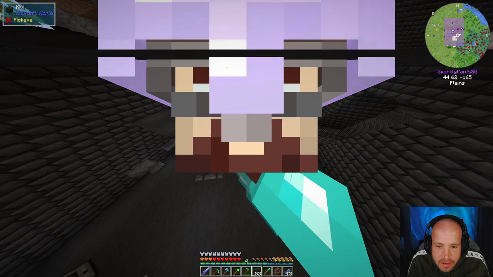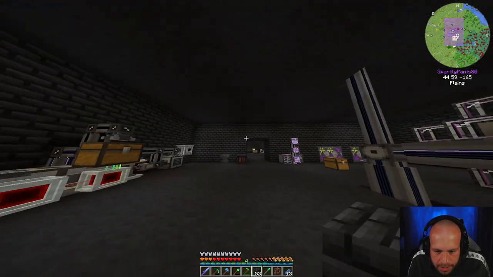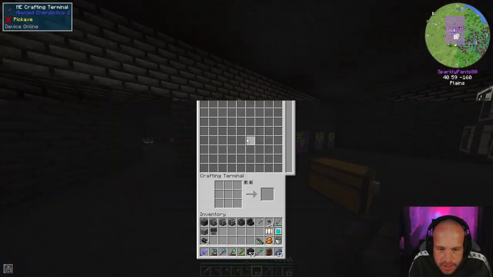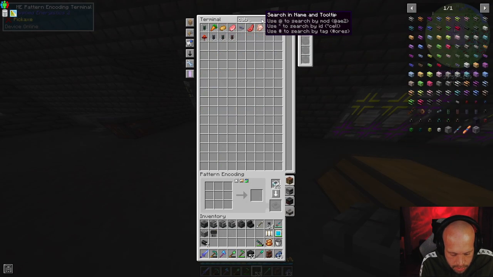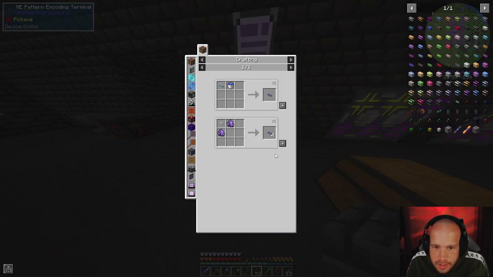And here we are, staring at my face, as per usual. And yeah, we're still in this mess, but I've got a bunch of glowstone now. I've been able to craft patterns, which means I can go on. Now I've got the quartz fiber pattern already.